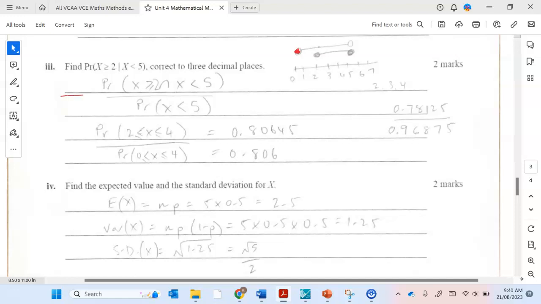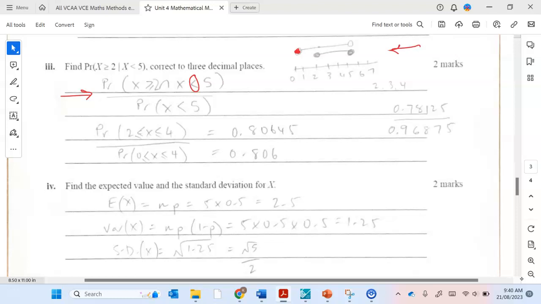So here's your conditional probability formula. What I've done here is the number line, so you can see what they have in common, which is extremely important. Now with discrete probability, it's important to know what is included. So 5 is not included, so I've put an open circle there. So the only thing they have in common is the numbers 2, 3, and 4. And then the probability of x is less than 5, so between 0 and 4.